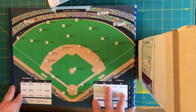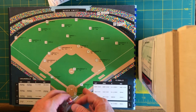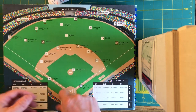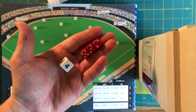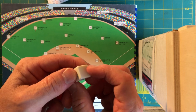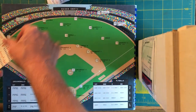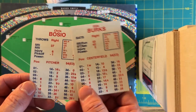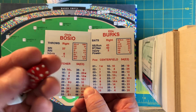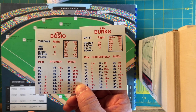Here are the play boards that I mentioned — this is the tool you need to play the game. You get four dice: three D6s that are identical, and then one white die that has a blank side intentionally left there, and is numbered one to five for the rest of it. What happens when you play Clubhouse Baseball is that the pitcher and the hitter match up, and you roll the four dice. The vast majority of your outcomes are going to be resolved with that first roll.